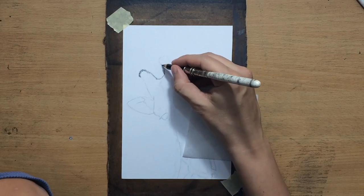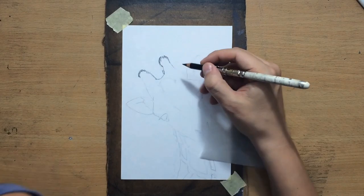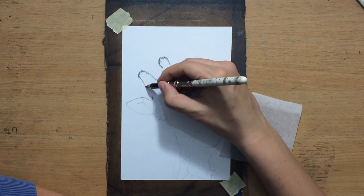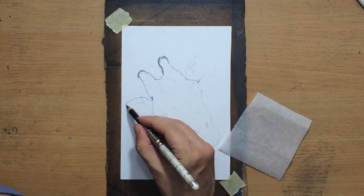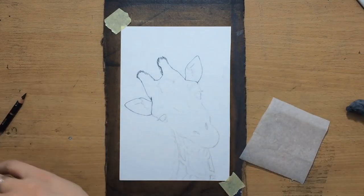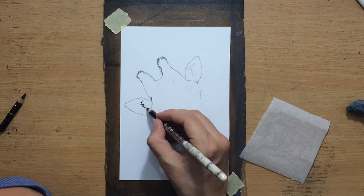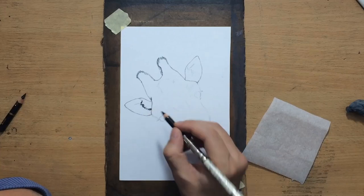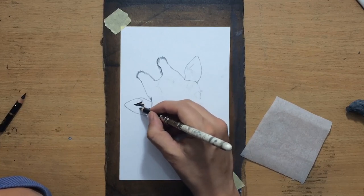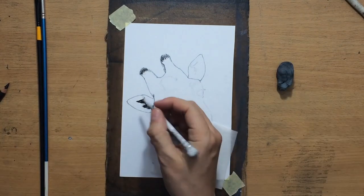The fur on the animal's head, on the ears, on the muzzle and elsewhere is going to be pretty short for the most part. There are just a few areas where it appears a little bit longer. So the trick will be trying to imitate the texture of short fur. Here on the inner part of the ear there's going to be a very dark shadow area — one of the darkest bits in this drawing — and I'm going to draw this with my soft charcoal pencil. Just in front of it there's an area of slightly longer and lighter fur which I'll refine using erasers a bit later.